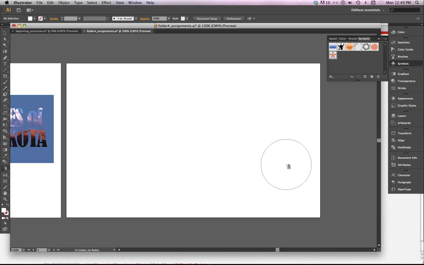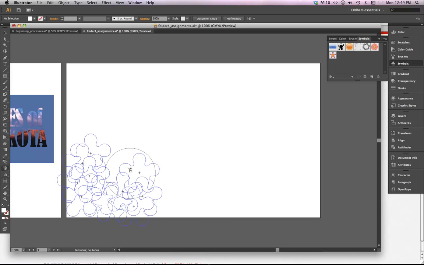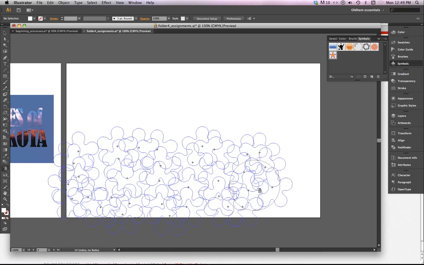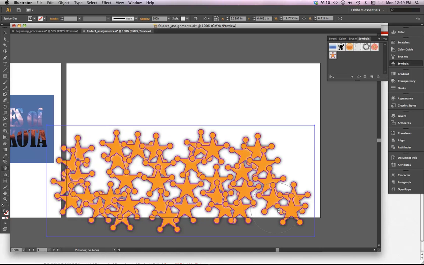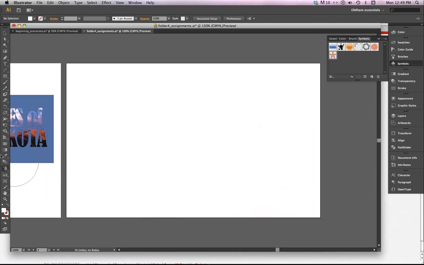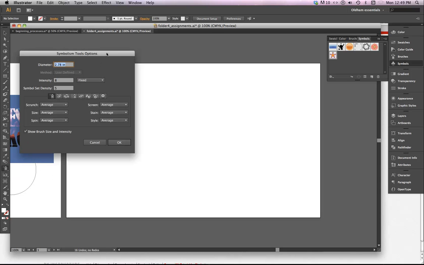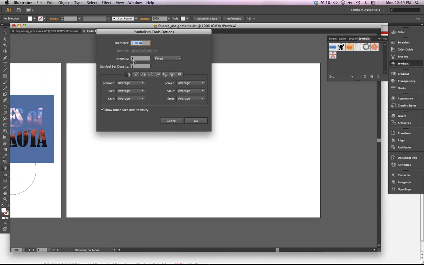Now, you may not have a use for that, but then again, maybe instead of this particular drawing, it's a regular star that you want to make a whole sky full of stars. Okay, you can. I'm just deleting that. You can double click on it, and you can adjust things like the intensity. The intensity has to do with how quickly and how many replications of that image you get from your sprayer.